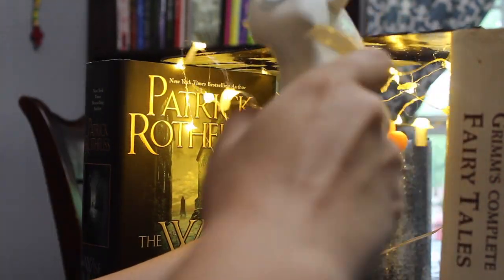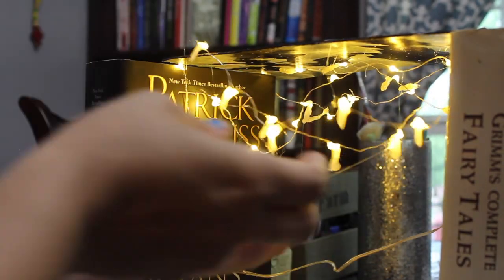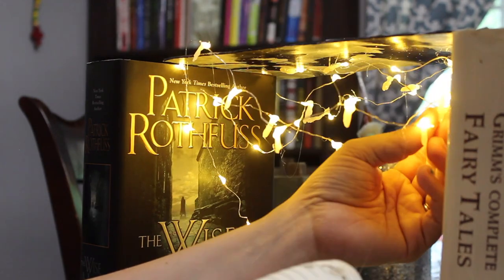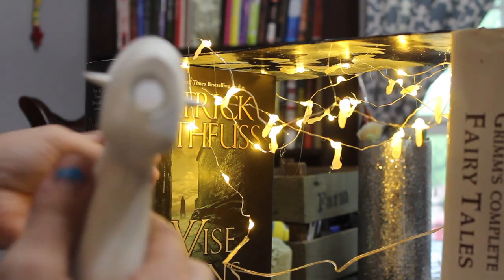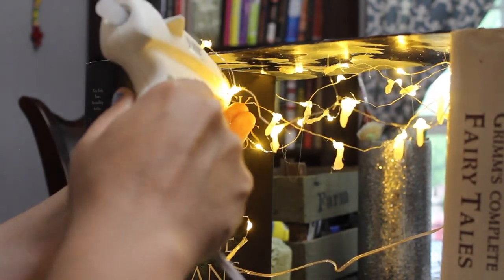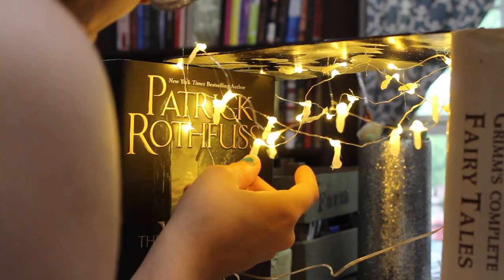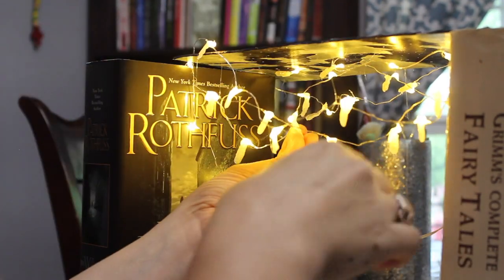As you can see, I'm using two books to hold up the ceiling. I didn't want to attach it all and try to do this because it would be weird. I found this was the easiest way to get it done. Also, this is LED string lights, so they don't have high heat. So make sure that you get low heat lights, because otherwise it could melt the hot wax. I left this running overnight with the candles on it just to make sure that this wouldn't melt, and everything was fine. They were still there, nothing melted, it's all good.